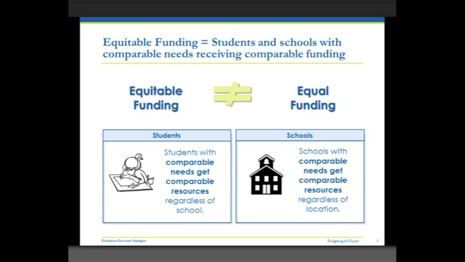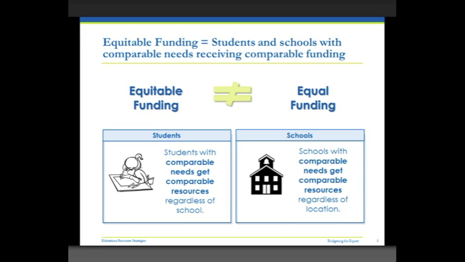So students who have greater learning needs, like special ed students or English language learners, or students that come into schools with very low levels of proficiency, get a greater level of resources to help them overcome those needs. And the second part of the equity equation is to make sure that schools with similar populations of students also get similar resources. You'll notice that we use the word similar or comparable because it's really impossible to get exactly the same amount of resources, and we'll talk a little bit about what is actually achievable.